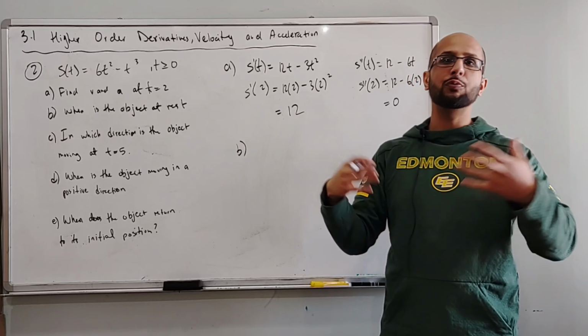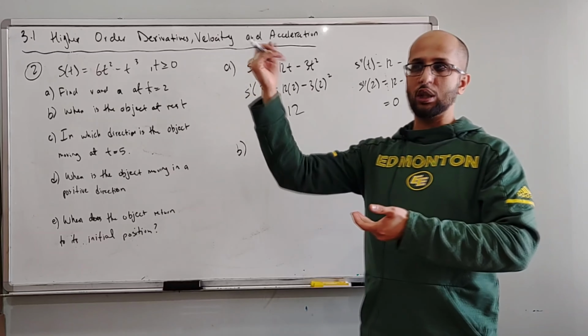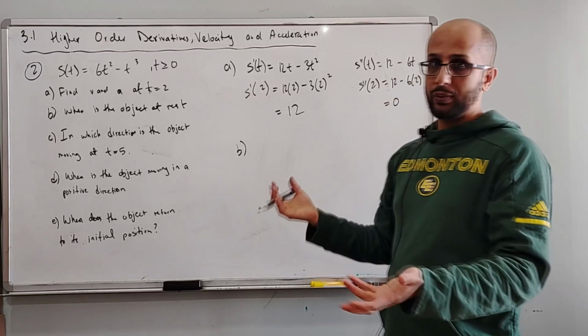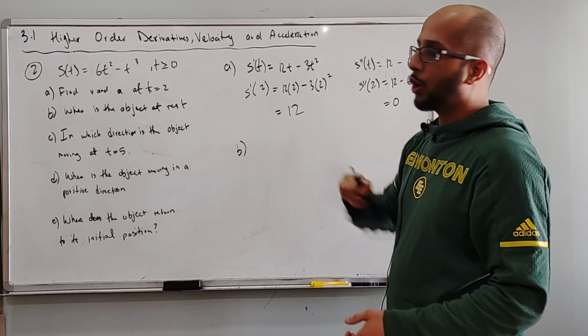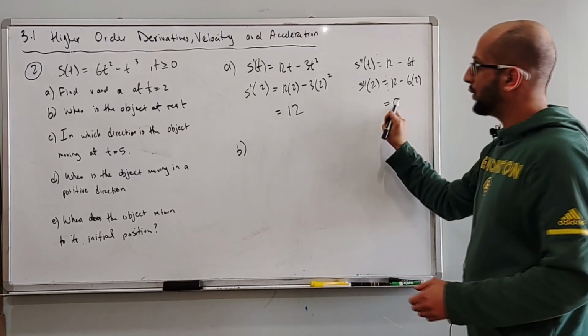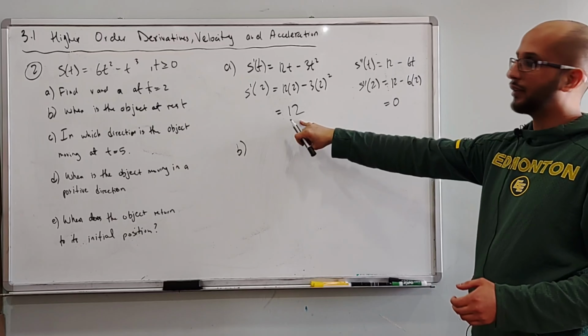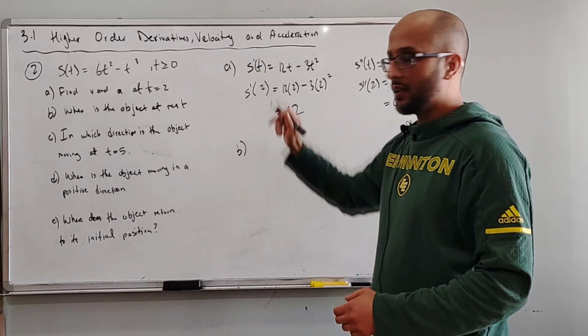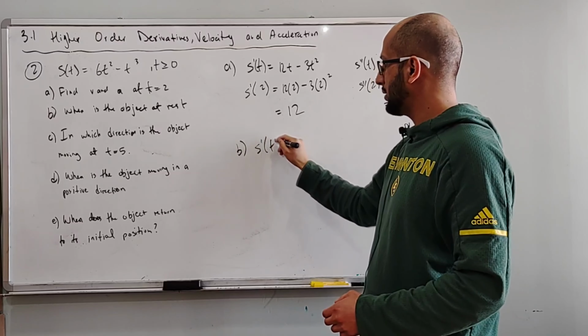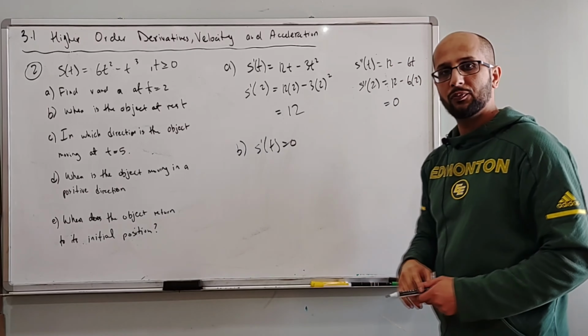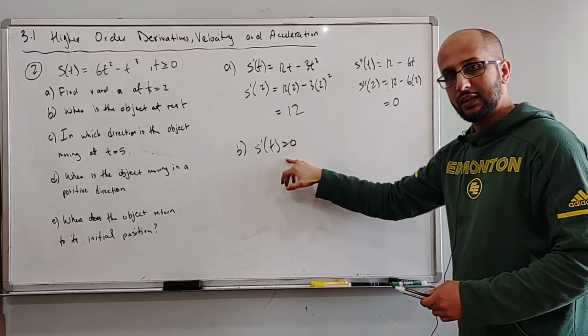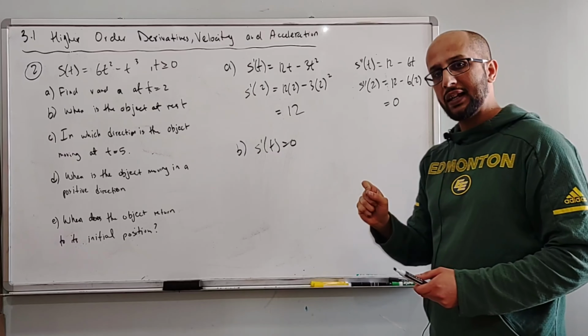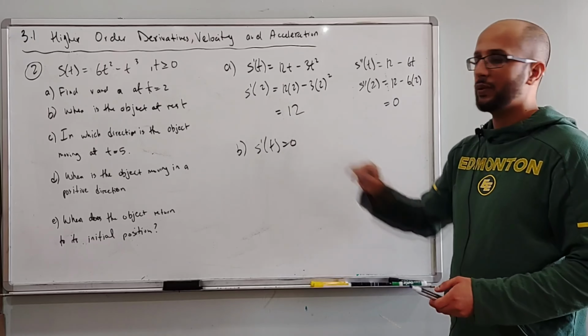And the acceleration could mean a lot of different things. Acceleration could also be 0, so we'll go with velocity because acceleration can equal 0 even if the object is moving. So let's find when the object is at rest by taking the velocity function and setting it to 0. Again, why do we do this? Because for an object to be at rest, we know that the velocity has to be 0.